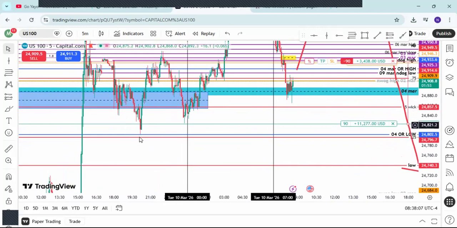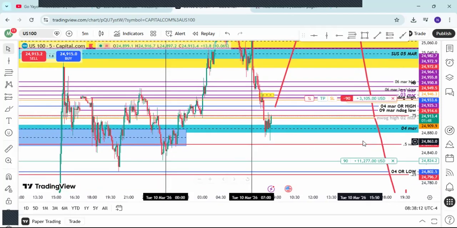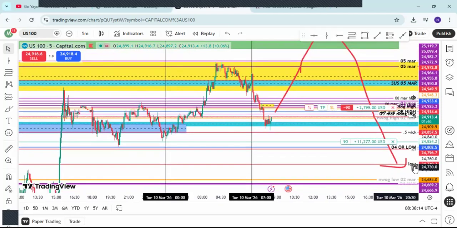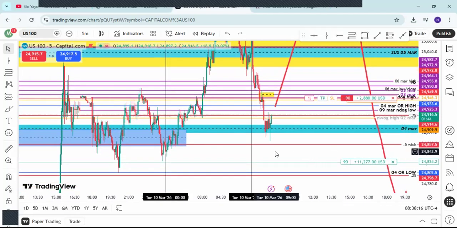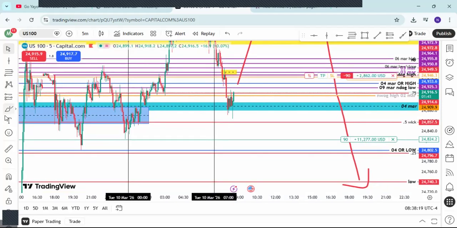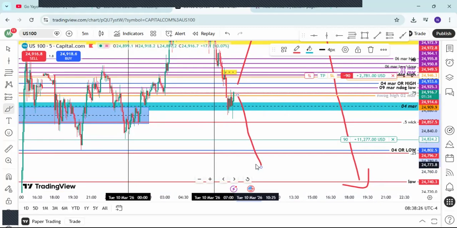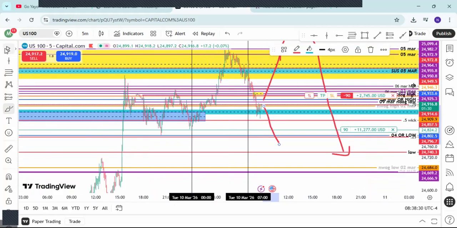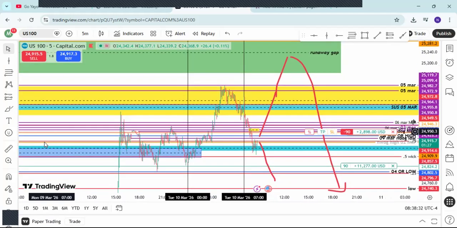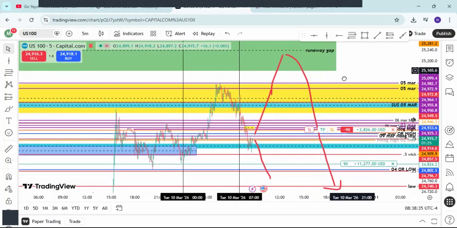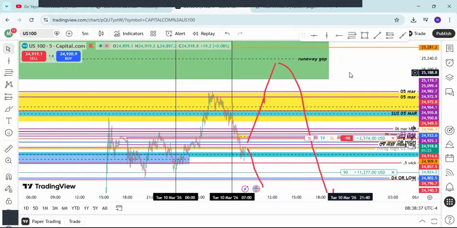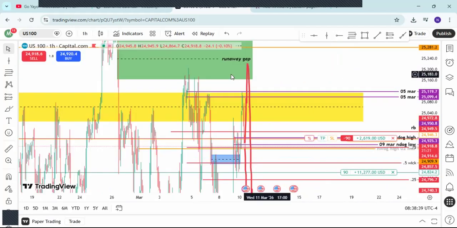Ideally, we would like to see this low too, right? But this one is like a low-hanging fruit. I know I've done this, but I'm still open to it going lower like this, right? From where it is right now. I'm still open to that. But should it keep going up, I'm going to think that it wants to pull off something like this. We'll do that. If we go to the 1 hour, we're going to see some magic.